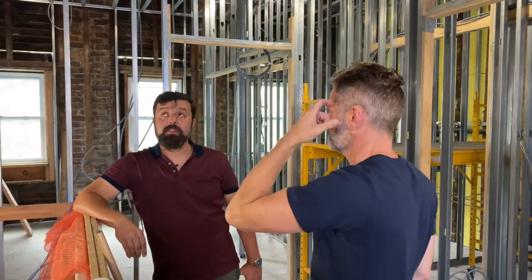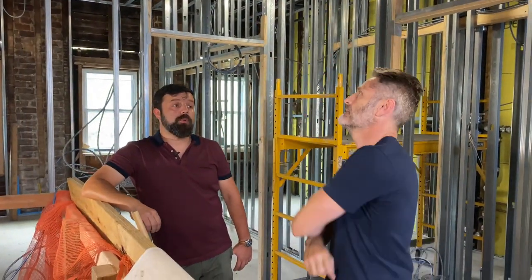So first what we need to do is build something called parapet walls. Parapet walls, they're going to go around the entire roof. Exactly, around the entire house. Just the three sides, right? Yeah. To protect you from falling over and crashing down on the ground. So there is a code to that. It needs to be at least 42 inches tall. We're going to start building that parapet wall and securing the roof.